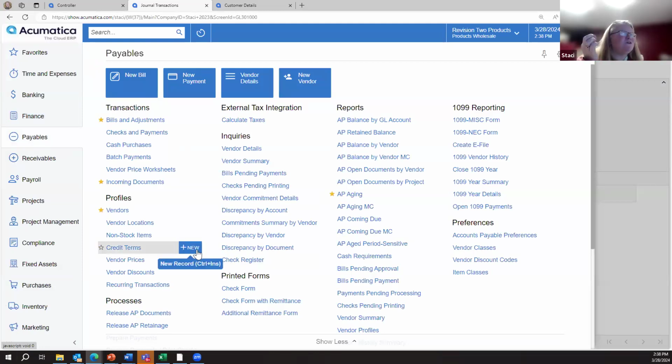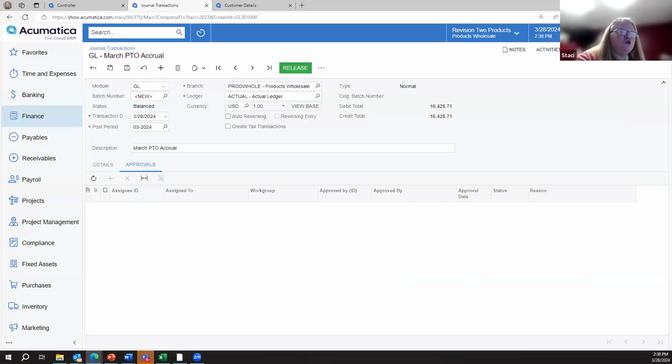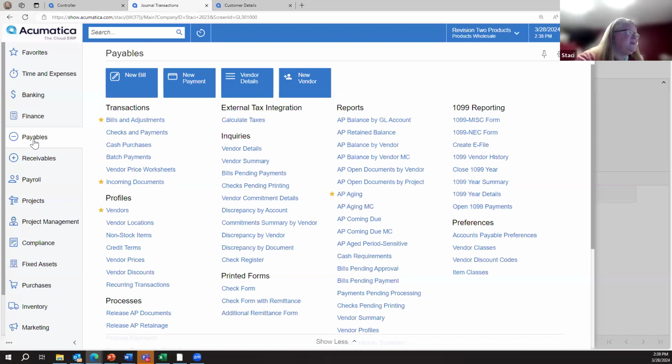Again, let's also think about our auditors, right? At the end of the year, they come to us and say, okay, I want a copy of this invoice, and I need a copy of all your fixed assets, and I need copies of your expense reports. Well, if you're using that files functionality, then you might have many of those documents already attached within the system. And I'm going to highlight that here in accounts payable. In order to do an accounts payable voucher, very simple.